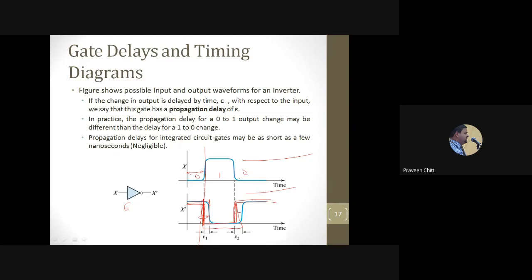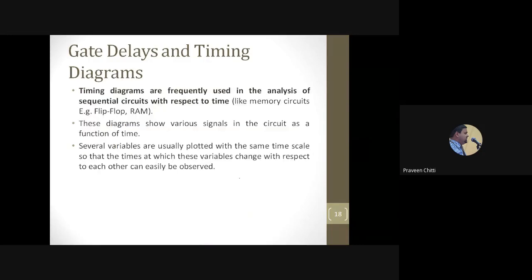All of you understood this? Yes, sir. Is it clear? How you get the propagation delay, I have explained: because of the switching elements. And what happens when there is a propagation delay? If there is a propagation delay with the gate, output will not change immediately. Output will change after some time, and that time after which the output changes is called the propagation delay of the gate. Is it fine?